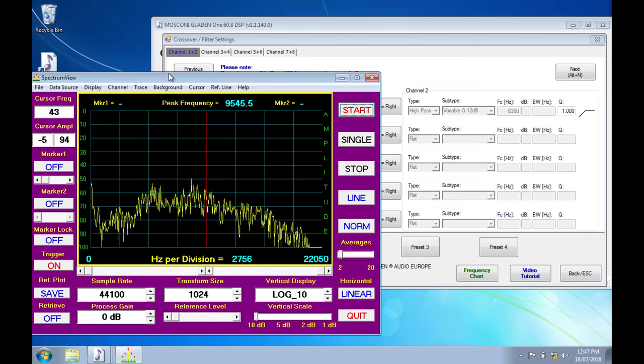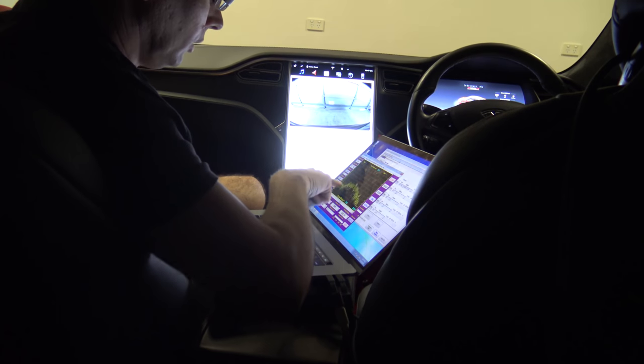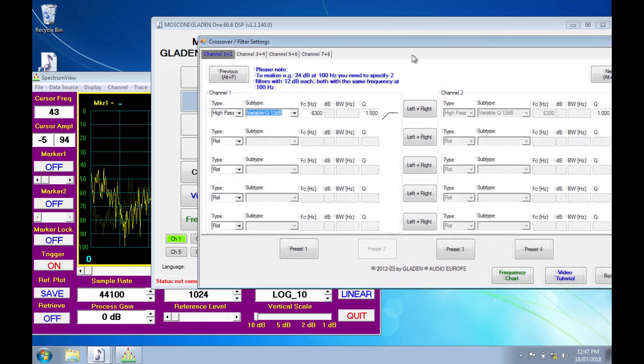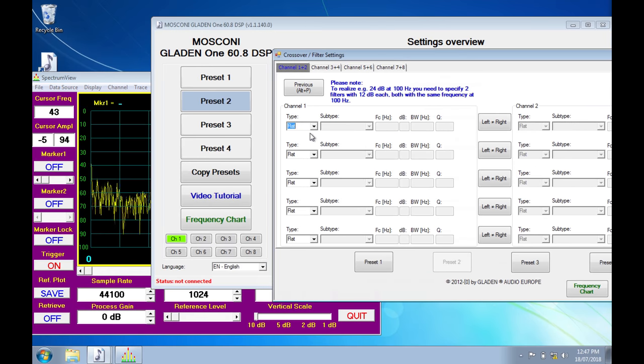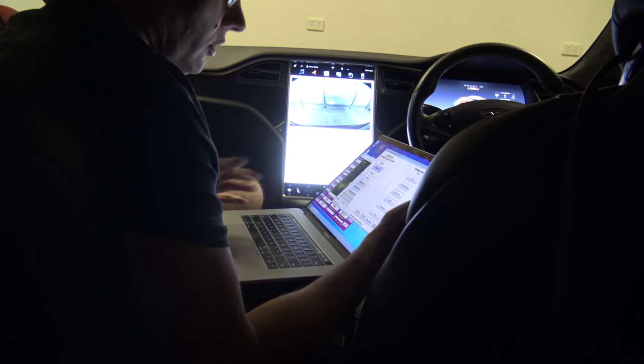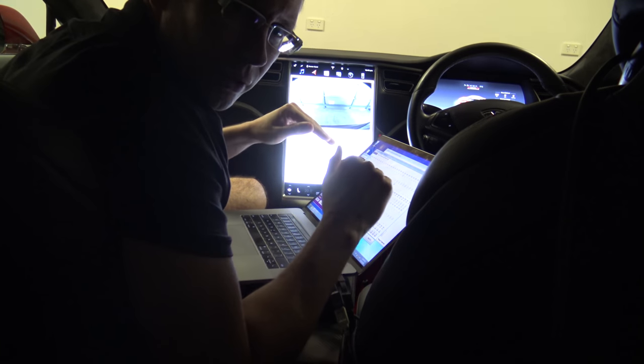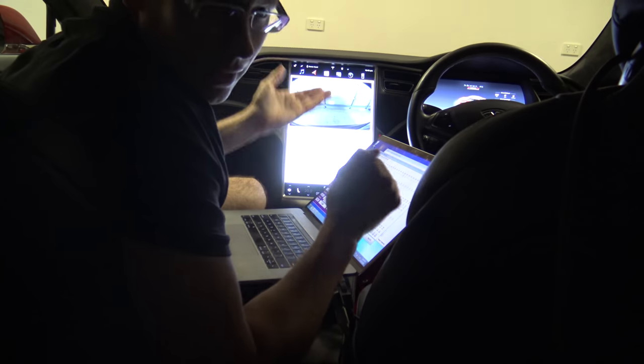You can see now it's taken a lot of that bass off. Look at the bottom left area of the spectrum display when I go back to flat — it comes up. When we go down, that's the high-pass crossover. That's the first step. The next step will be the parametric equalizer — that's going to take some time. I'll have a look through and see if I can get the best sound. First I'll look for the best response on the spectral display, then I'll put some real music on, have a listen, and see how it sounds.